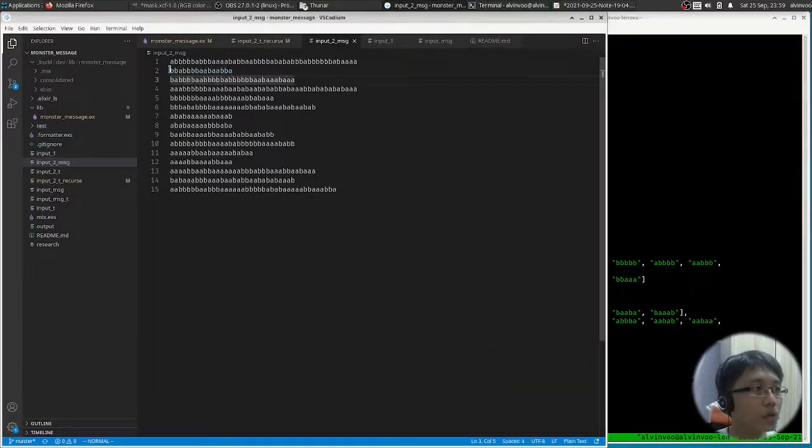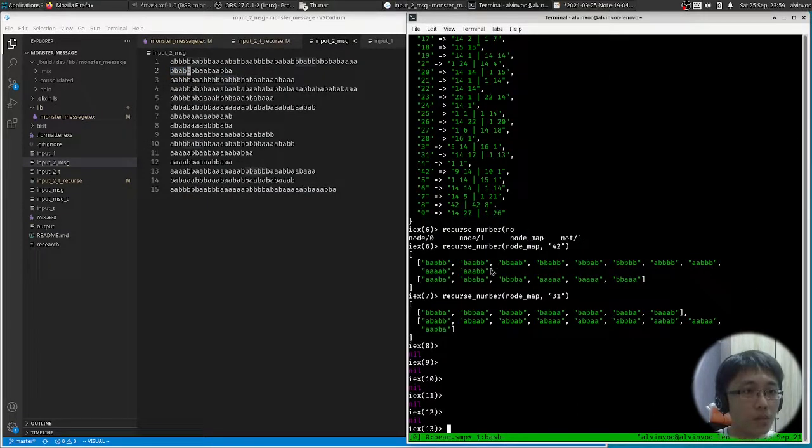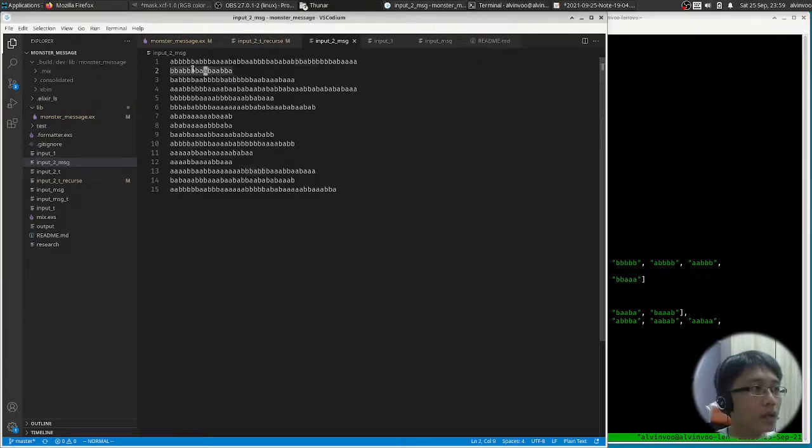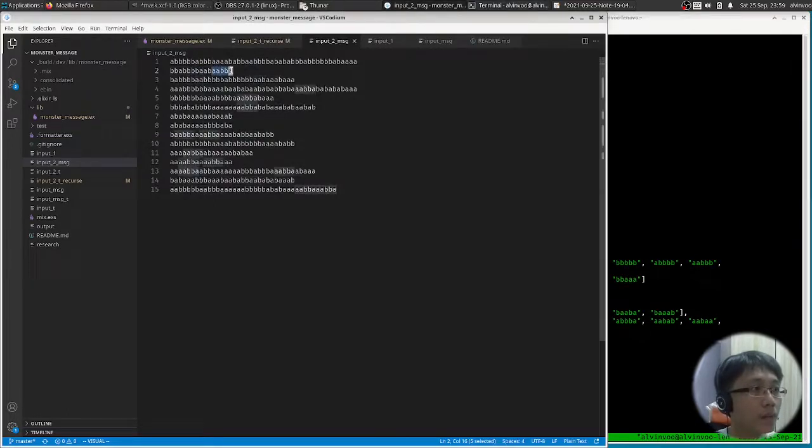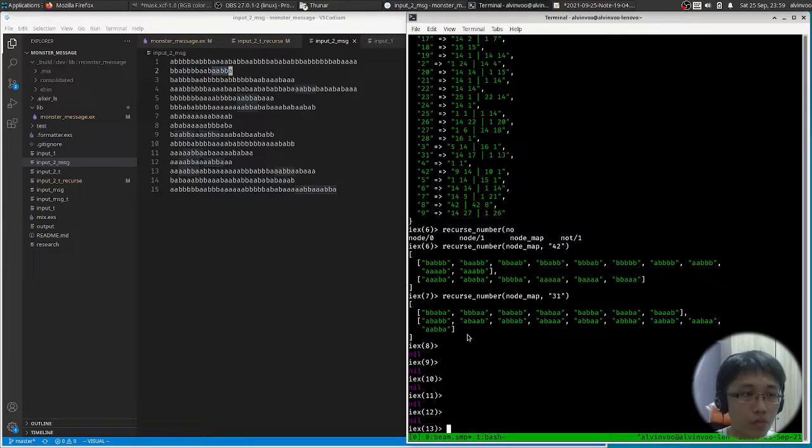So for example, if we split it into 5, BBABB is actually something from 42, BBABB, see? And then BBAB is also from 42, and AABBA is from 31. It's not from 42. This one, right? So they're mutually exclusive. And then if it satisfies this condition, that means the message is valid.